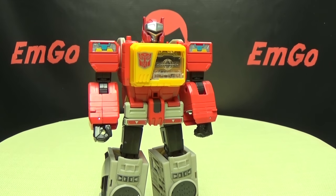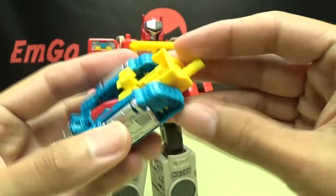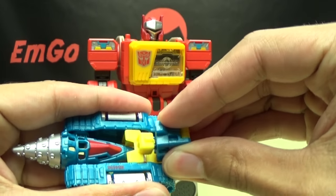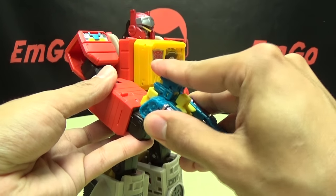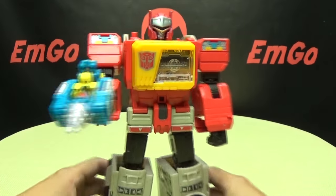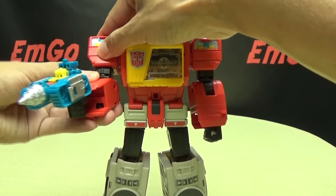So the last thing you can do, we'll bring in Blaster again for this, is the little vehicle here can turn into a weapon. So you just fold up the wings, and you just flip around the drill again, fold that up. If you don't already have the head plugged onto something, just plug the head back on. Get that pushed in there, and then you just flip down this peg, and now it is a handheld weapon. Any of your Deluxers, or Voyagers, or Leaders, or anything with a 5mm port, can hold it. And there you go. Now Blaster's got a little drill gun. So, they definitely try to incorporate a lot of playability into these little guys, and I appreciate that.